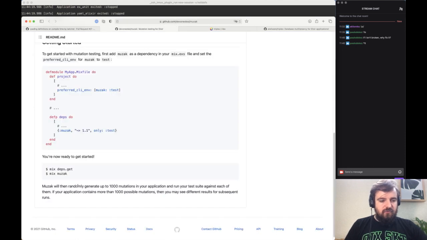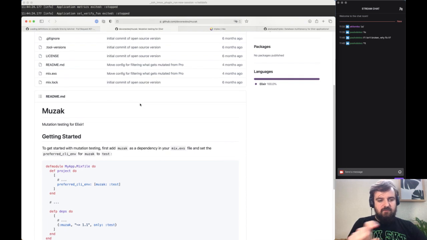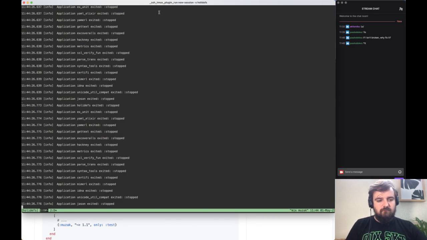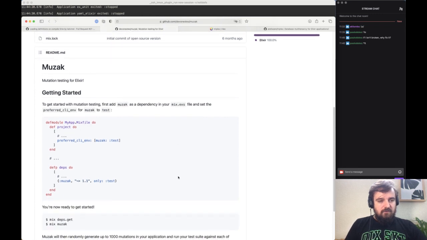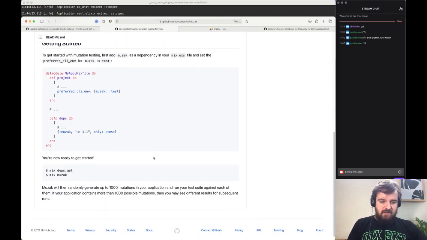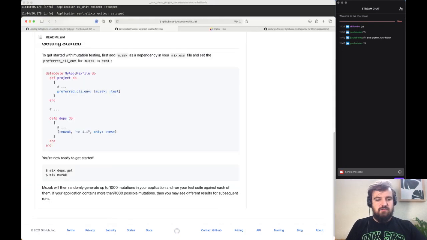As far as I understood, it exits the first time it checks. If for the first mutation the test actually passed, it means the test did not fail, and they're going to stop it and say, hey, there's no test that checked this actual mutation.